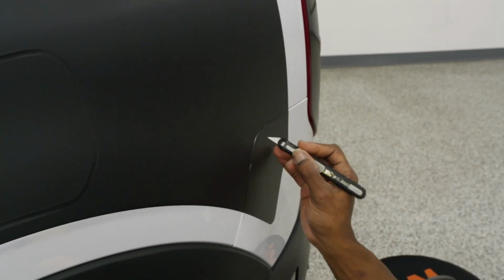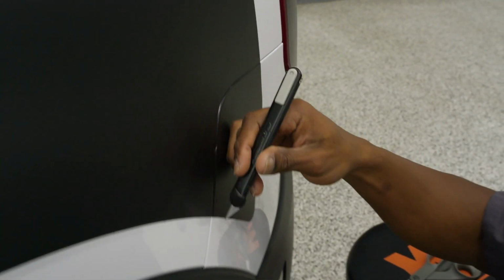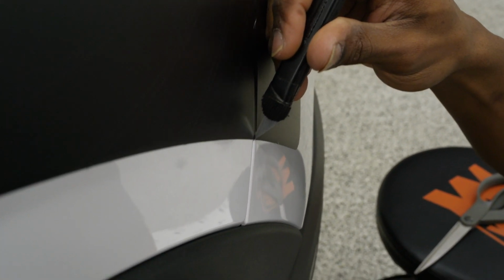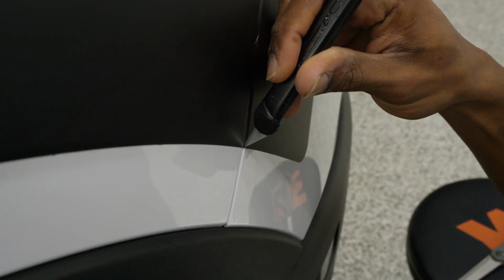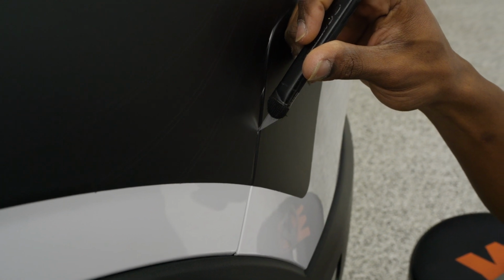Now we can split. You can either go from the top or the bottom, but you are going to have that blade rest in between those two panels, and you're not going to need to press hard. Just enough pressure that you can break through that vinyl.